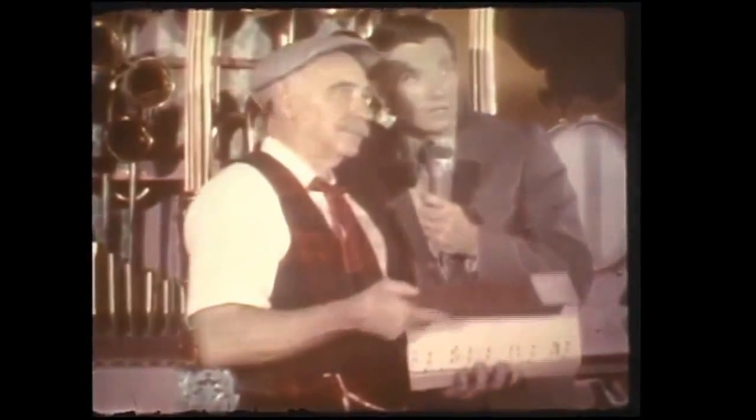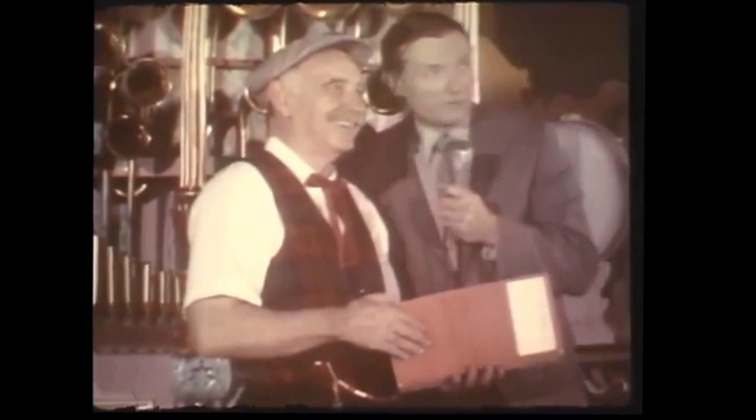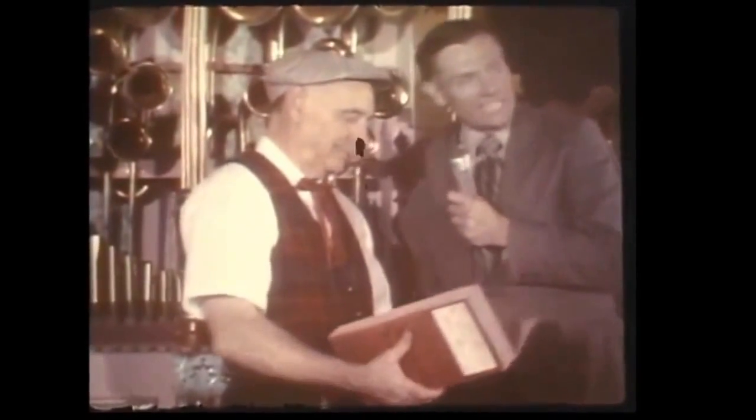Incidentally, that music that you hear in the background is not one of the Nickelodeons or band organs. That's a real live band that's going by here at the Springfield Exposition right now. But I don't think they get any more music out of theirs than you do out of this one, do you?